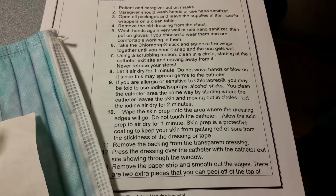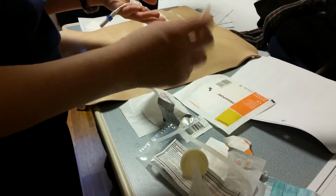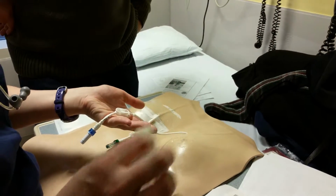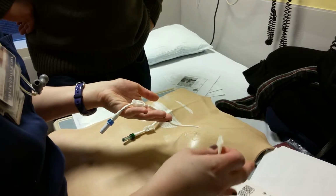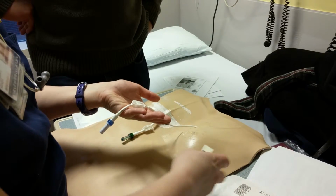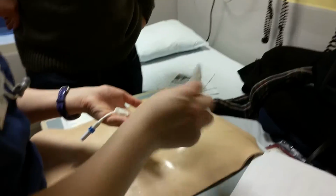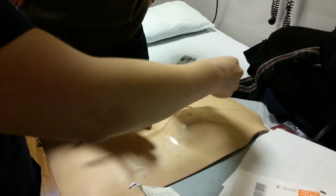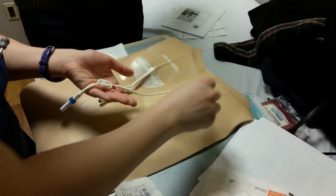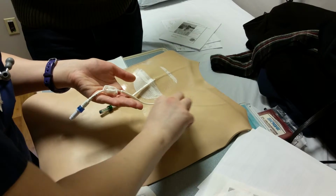So once this is fully dry, 60 seconds, I've got my skin prep, which is the sticky sponge, and I'm going to paint like a window around where the edges of my dressing are going to go. So I may have to put this down and take my dressing and estimate how I want it to go, where I want it to go, so that I can start to paint a window.